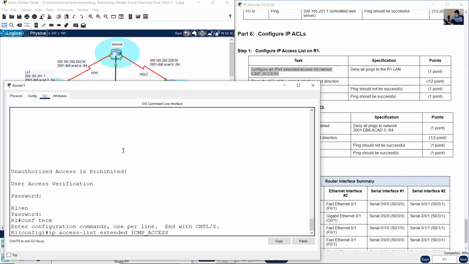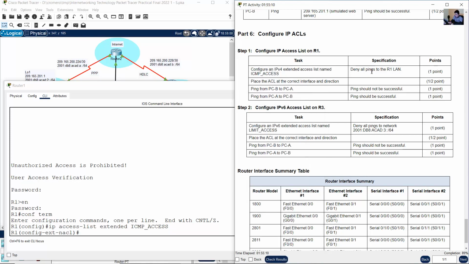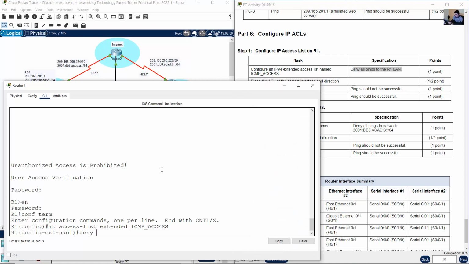Be careful with the name. Enter. Deny all pings to R1 LAN. Okay. Deny ICMP protocol from any source to any destination. Echo. Okay. ICMP protocol echo. Echo is ping.